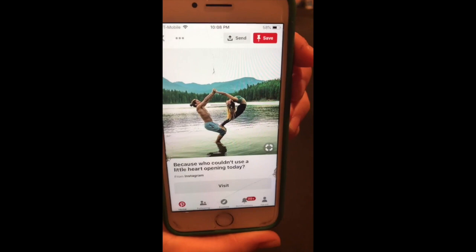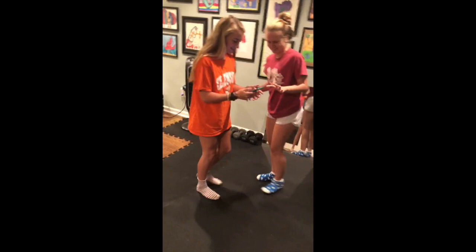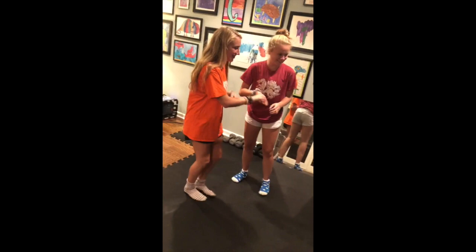This is me and Annie's pose. We like to call it the spider monkey. We're gonna get started. So, let's go, Annie. Okay, let's see how it goes. Here, put it over here and then. Okay, so I'm here. You step on my knee.